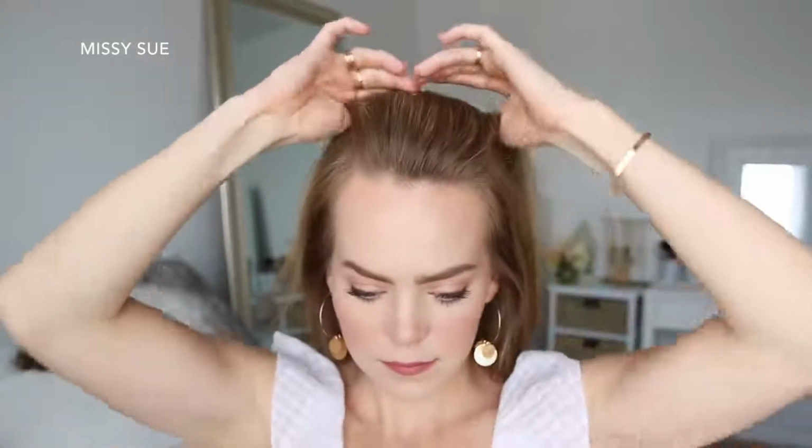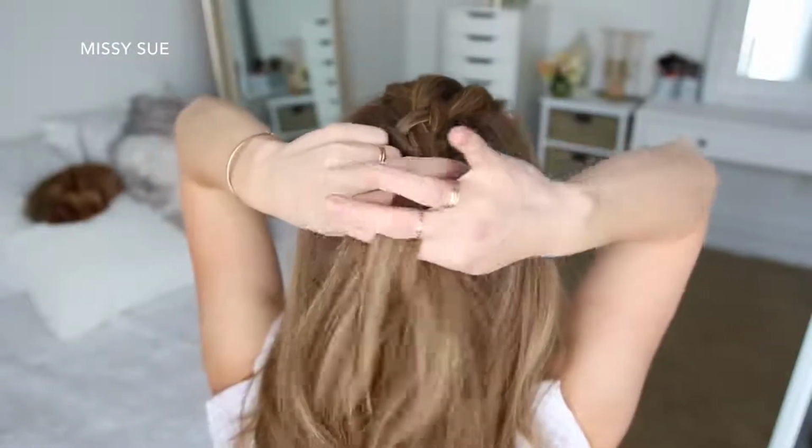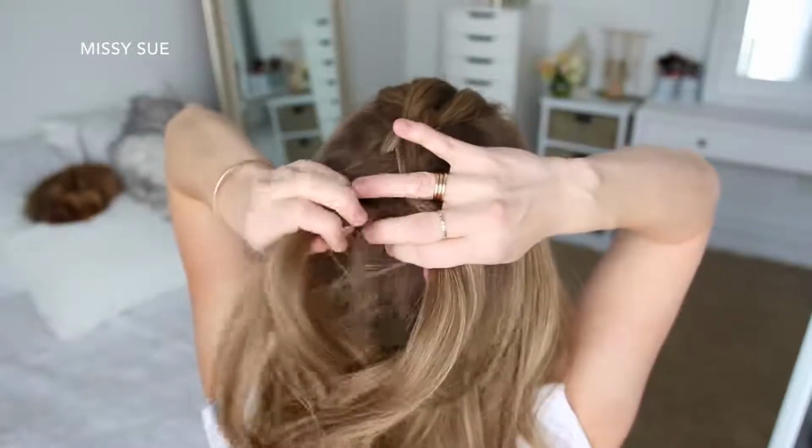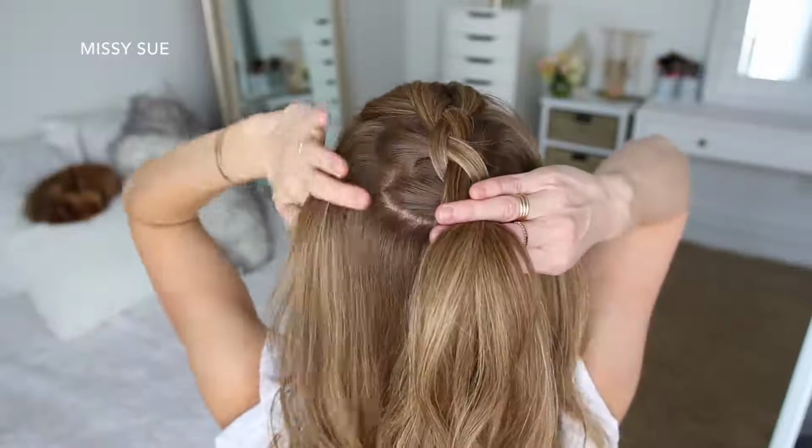For the next hairstyle, I'm going to create a Dutch braid along the top of my head. So I'm picking up a section near my forehead, dividing it into 3 smaller pieces, and I'm crossing the side strands under the middle strand while adding new sections into the braid that are right next to the braid for the first 3 stitches of the braid.